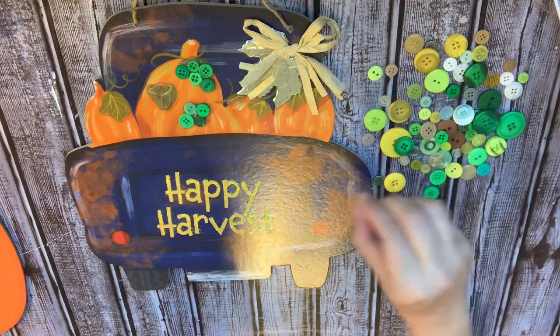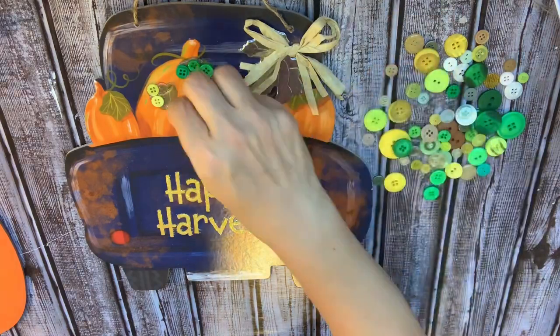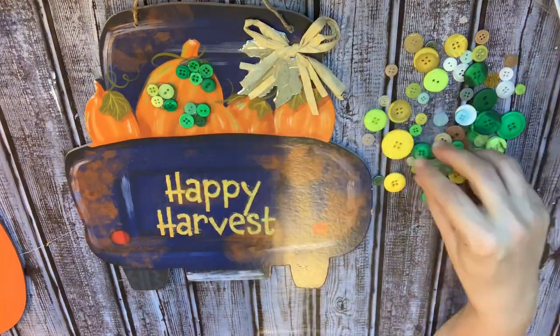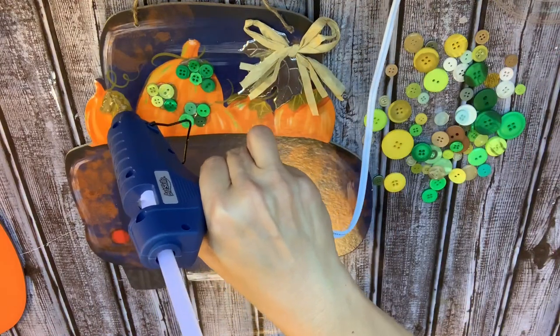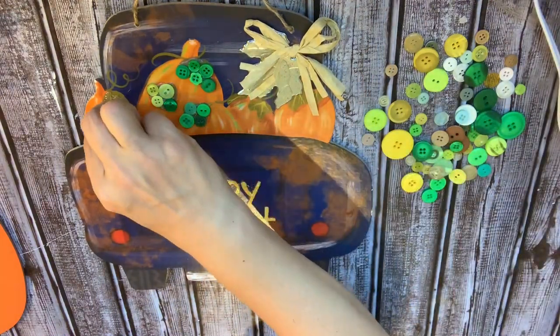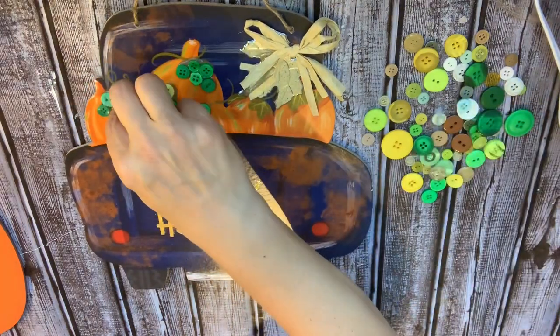What I didn't like about this project was I tried to highlight the Happy Harvest with buttons by putting them in the corner, but it kind of just made it too much. It was just grouped too much together. So I'm probably going to take those off and try to figure out a way to highlight the Happy Harvest.